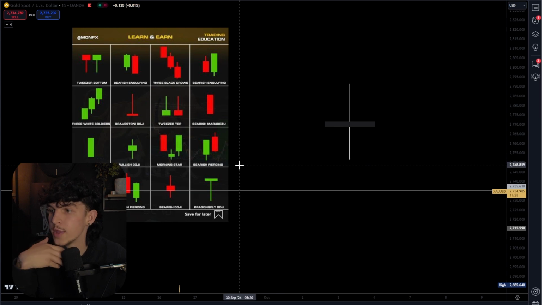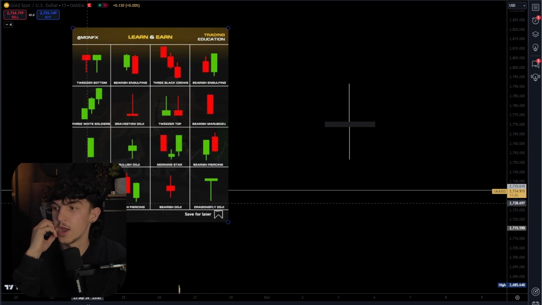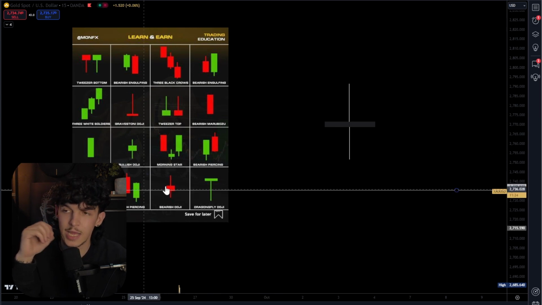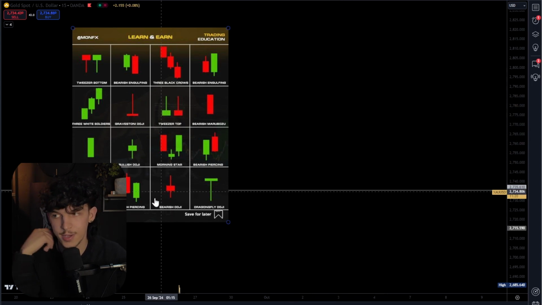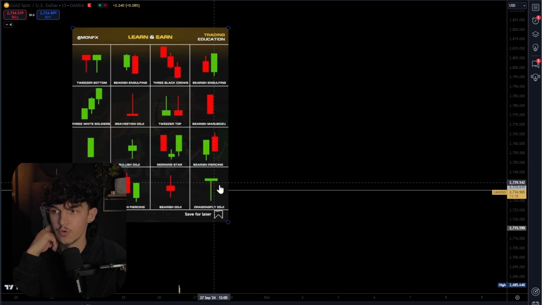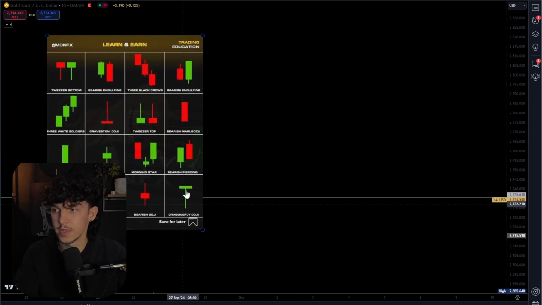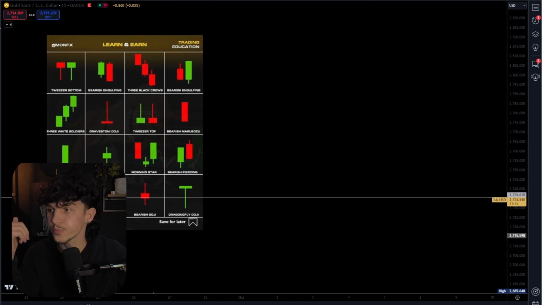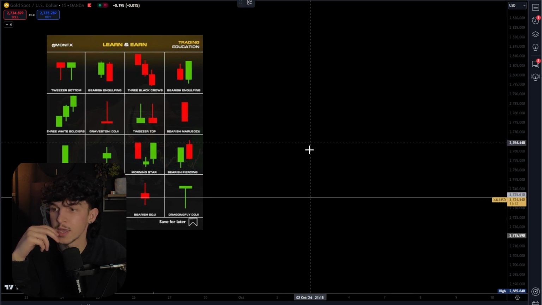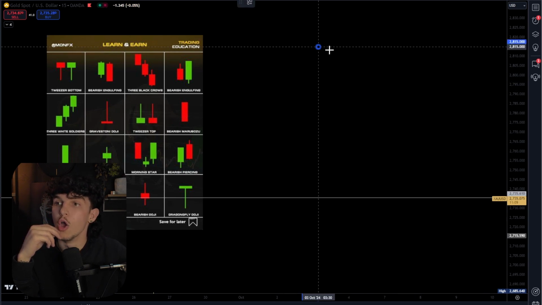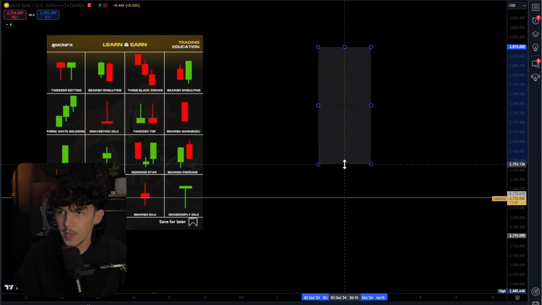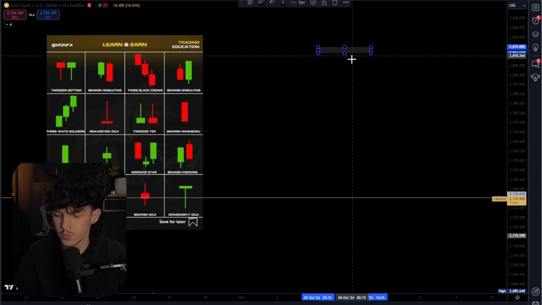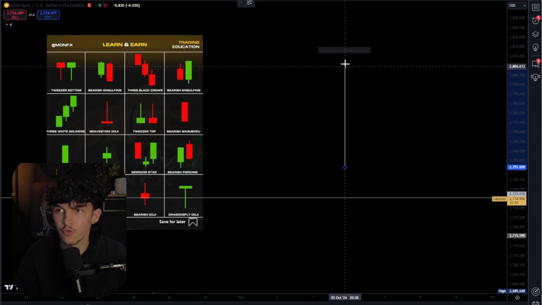Morningstar, we don't trade them. Piercing, don't trade. Evening Star, it's a doji at the top of a move, but again, contextual. This we don't trade. And then Dragonfly doji is just going to be the opposite of a gravestone doji. So it's going to be basically where the market opened up here, okay, ran all the way down here, and as it ran all the way down here, guess what happened? Buyers stepped in, so it pushed it all the way back to its opening price, but what did it leave? It left a trail.